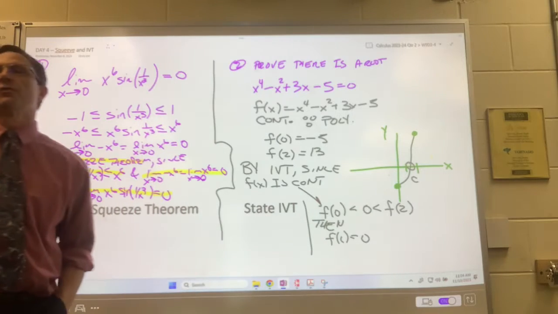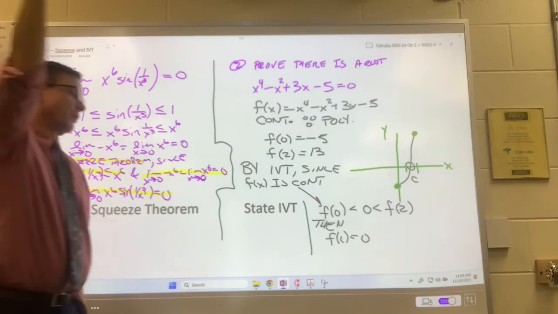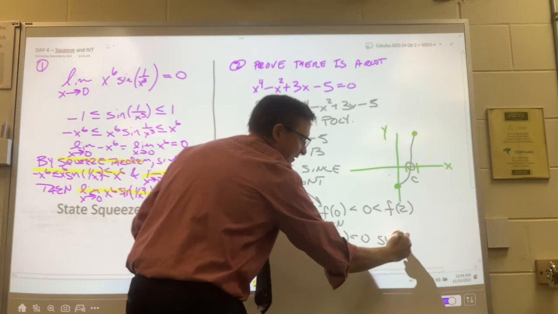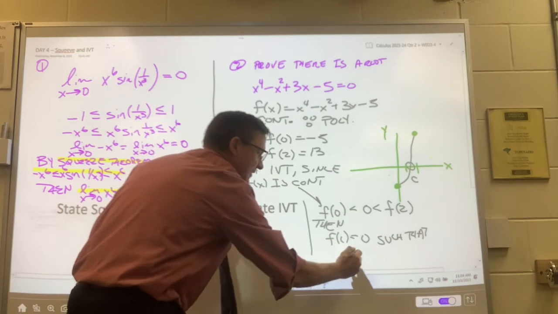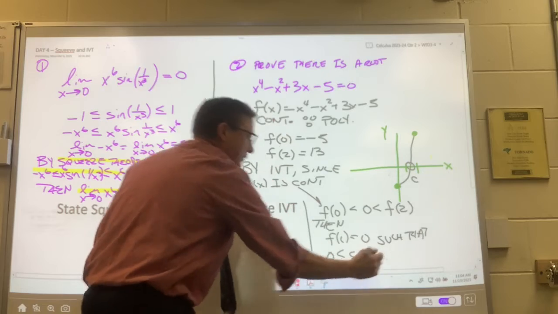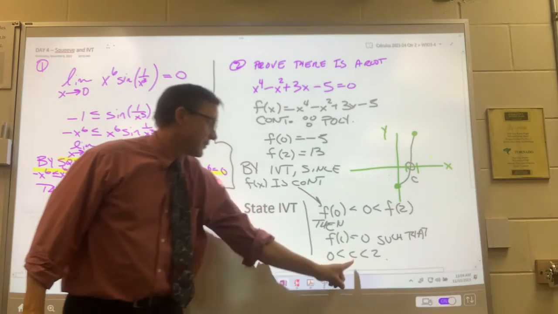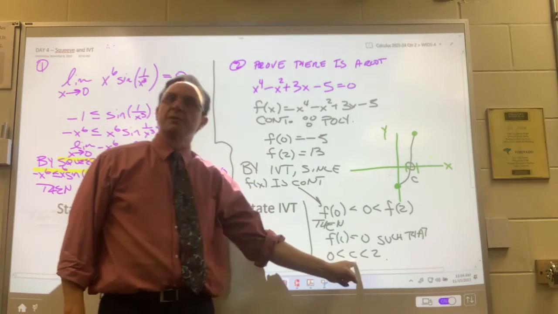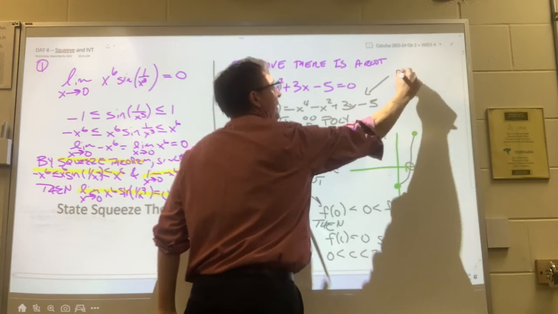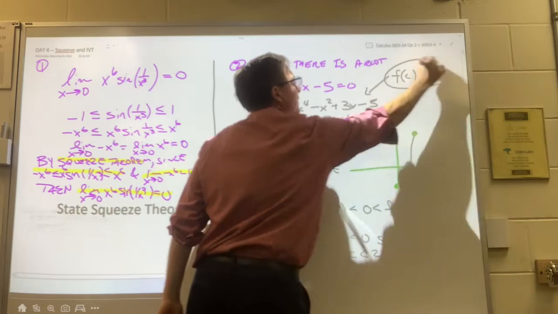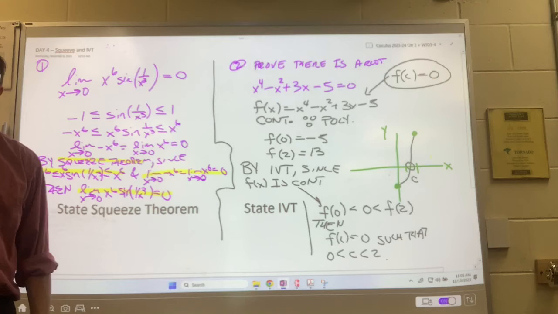But you've got to do one more fact. This is the one that you guys often forget. You've got to tell me where c is. Where's c this time? Between 0 and 2, such that c is between 0 and 2. I don't care what words you use there. What is c? C is the x value. So you see how I picked the x values 0 and 2? C fits between. Up here, that's thought process, you don't need this. We were trying to prove that there was an f of c equals 0. And we did, and we know c is between 0 and 2.